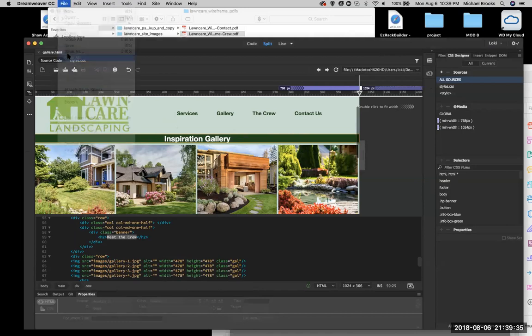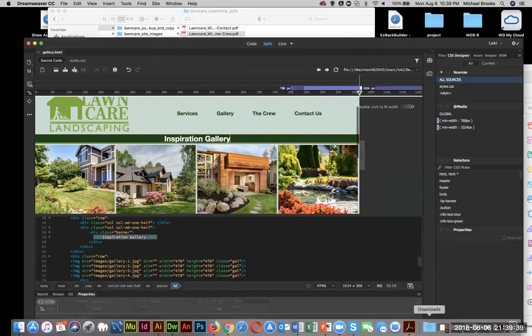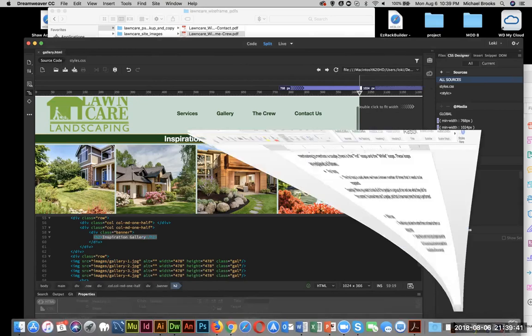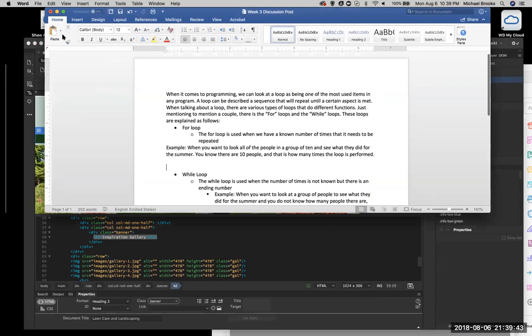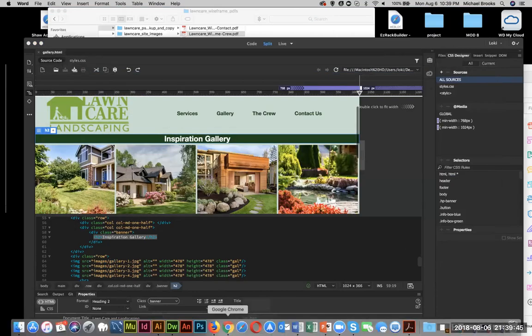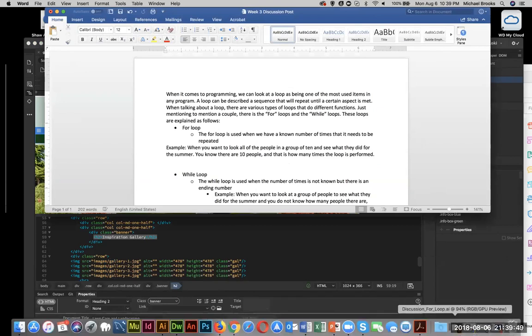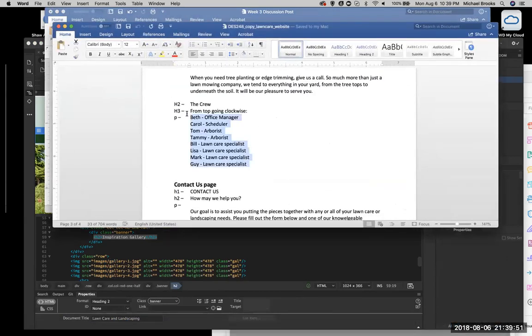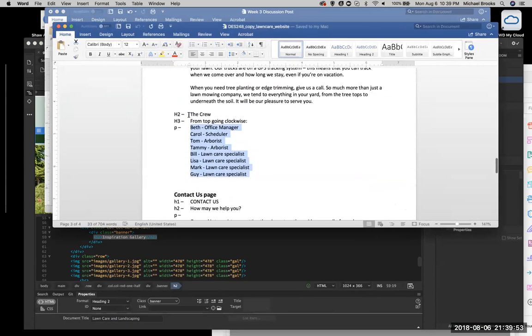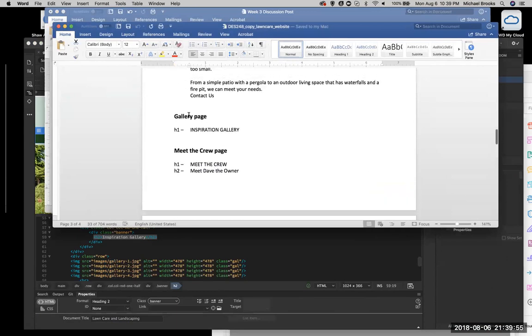File, save all. All right, now, well, let's take a look at our text. That's not the one I wanted. There we go. All right, so the inspiration gallery, that's all it said on there. All right, so it's set.